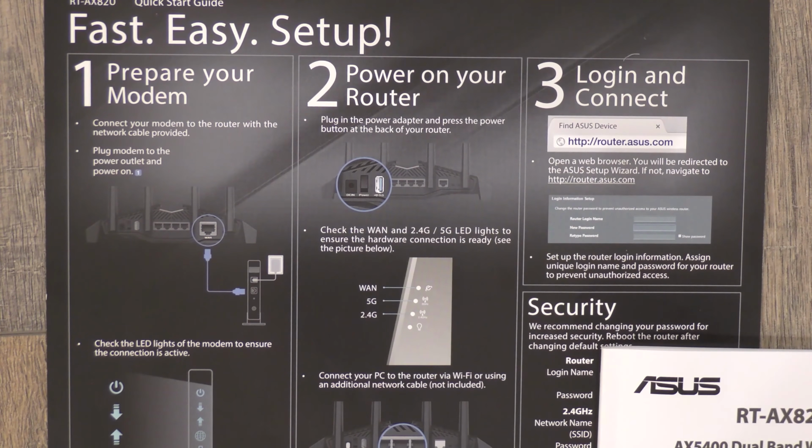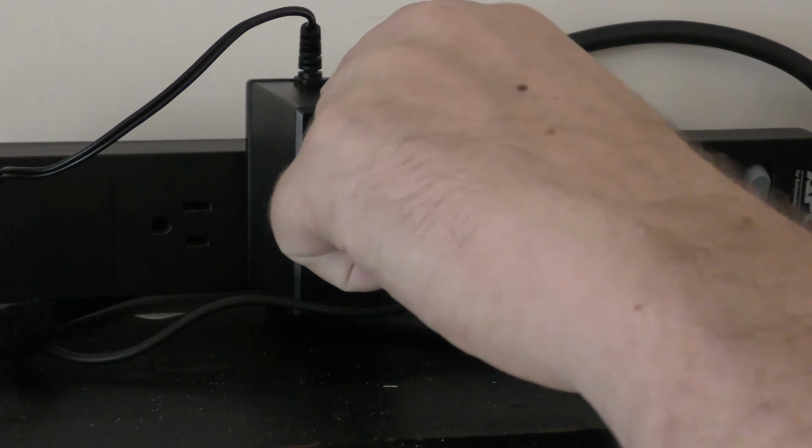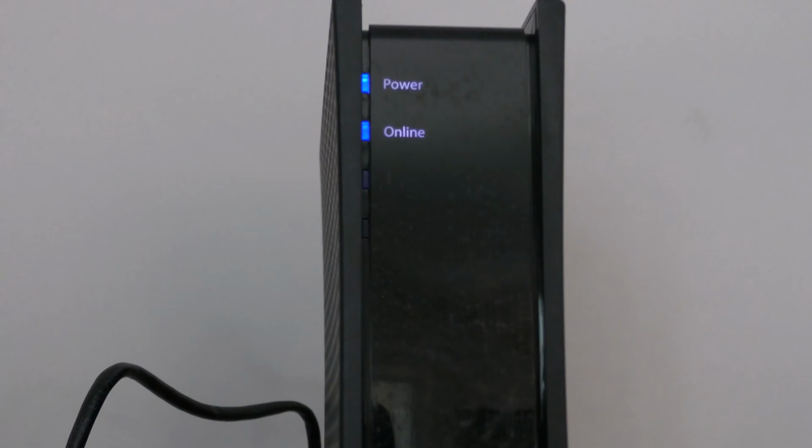http://router.asus.com. It will ask you to set up a password for your Wi-Fi and a password for the router. You'll click a button and everything will automatically start setting up. And here's a security section to write down your username and password. Here we have the power for the modem and the power for the router plugged in. The lights are on for the modem, so we have internet coming in.